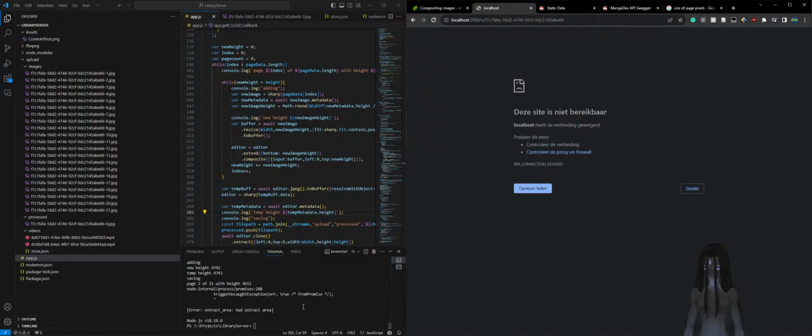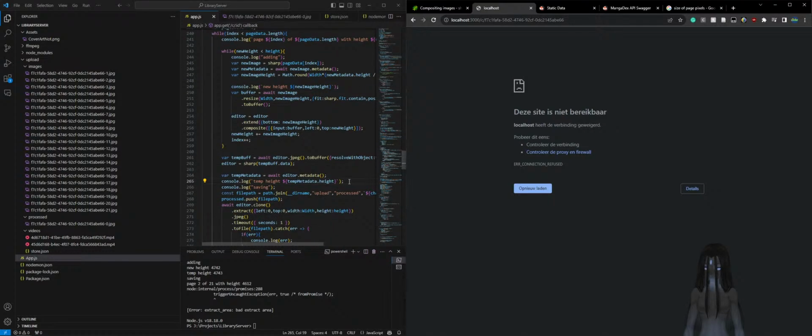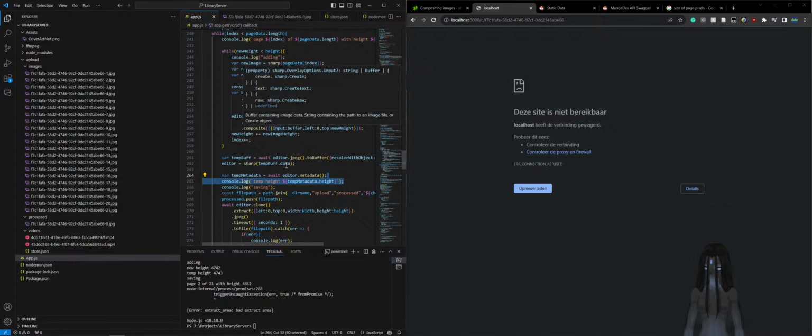Wait, but it errors before, like it has done this line, and then it errors on bad extraction area without even logging this. It hasn't logged these two because it doesn't go through that.